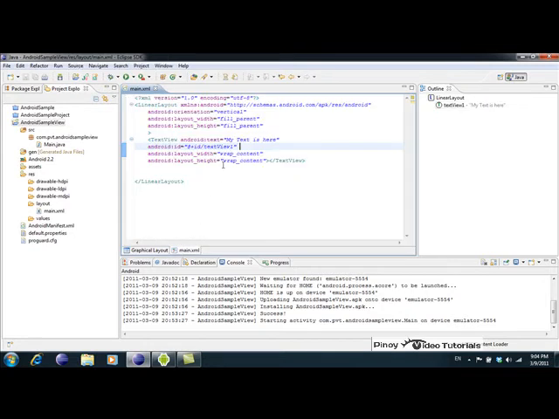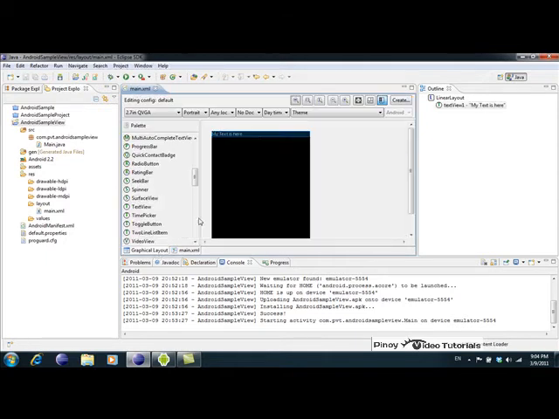But if you change this to, for example, fill parent, just copy the one right here, it occupies all of the width because it is using the width of the parent, which is the linear layout. That's why all of the width is occupied.